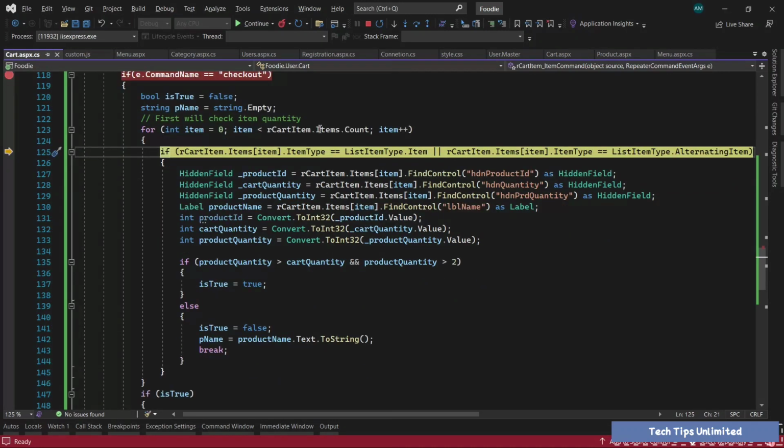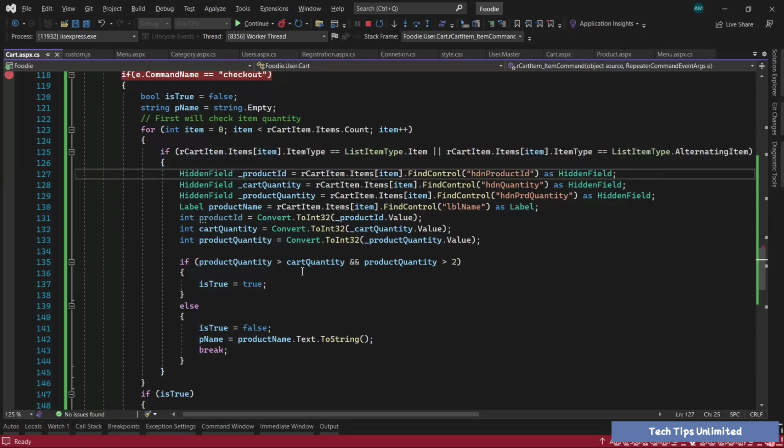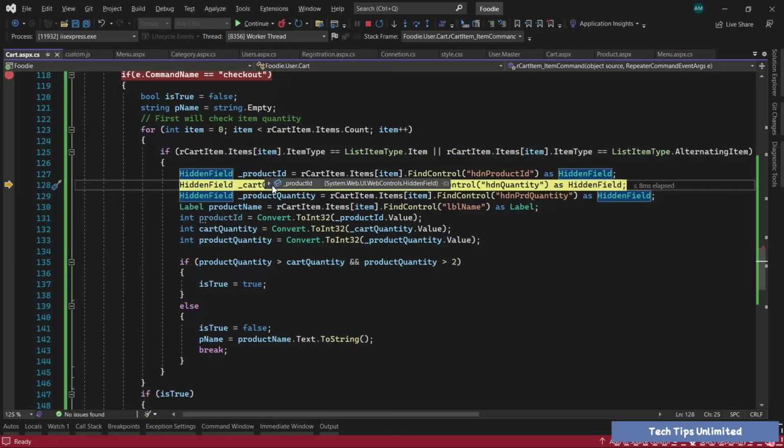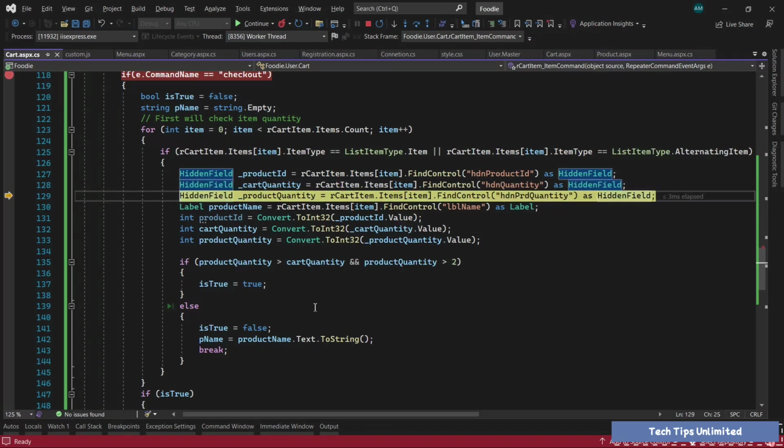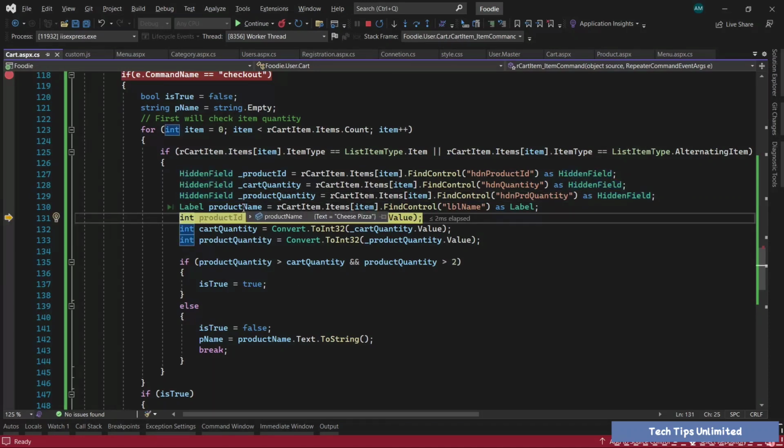First it is going to check if it is of type item or alternating item, then it will come inside this if condition. So here we are going to get the product ID from here. In product name we get the cheese pizza, that is the first item that we have in the cart.